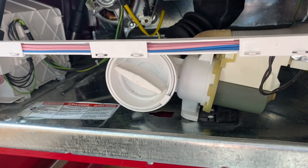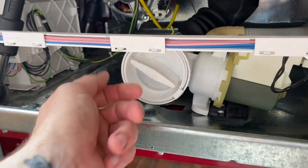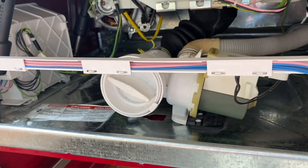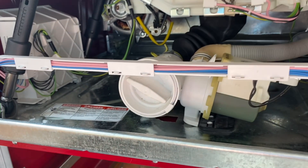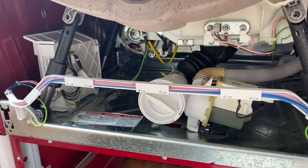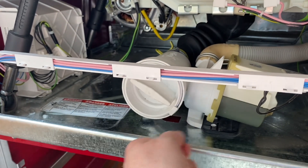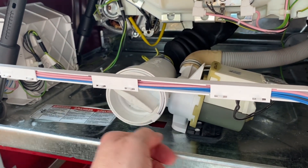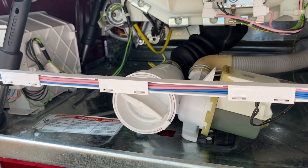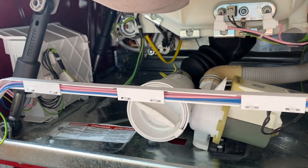The filter itself is right here and you just unscrew it and it slides right out. The bad part is when it's not draining, there's a lot of water in the drum, and when you unscrew the filter, water just starts pouring out — there's not really a good way to prevent that from getting all over your floor. What I've done is use my wet-dry shop vac, ever so slightly unscrew the filter, and have the hose running right up against it. It sucks all the water out and keeps things clean and dry. It usually takes about 20 minutes but it's much better than cleaning up a big water mess.